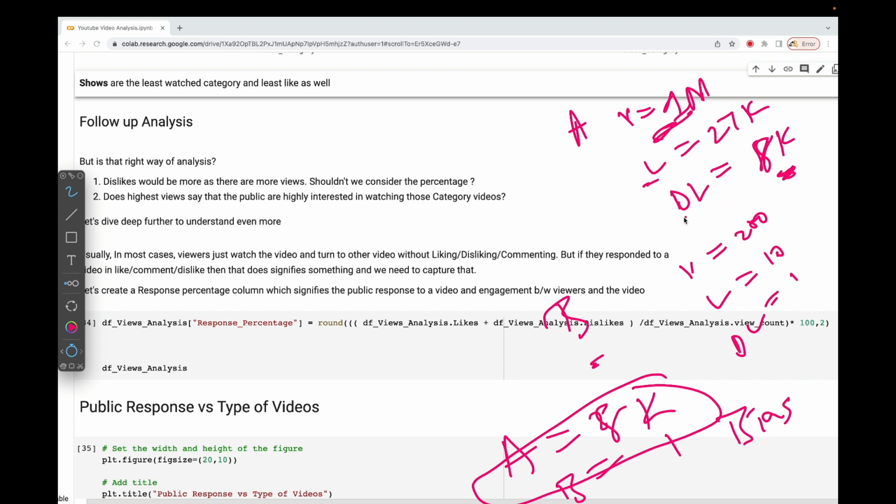Okay, so this kind of analysis is going to give us a bias analysis. What I want to do next is to put them into percentages, because if you have more views and your likes are also higher, you should have some sort of percentage with respect to the number of views each of these has. So I cannot rate this channel the same as that one based on their dislikes or likes. I'm really going to have a bias analysis over here.